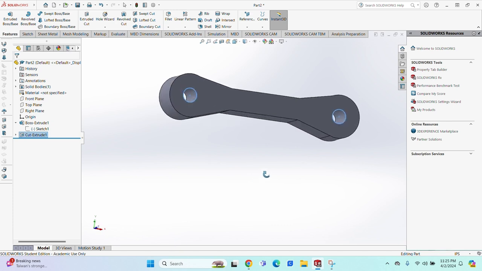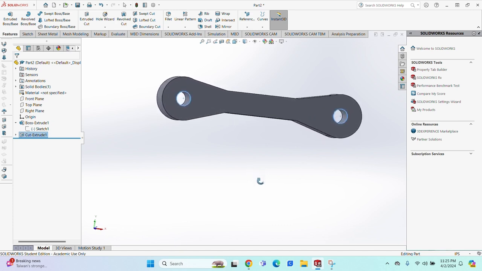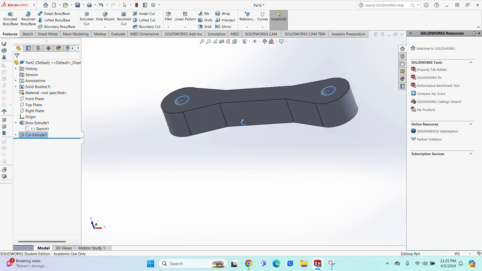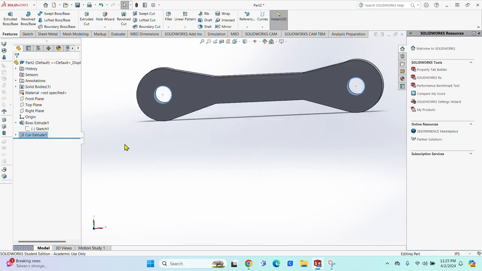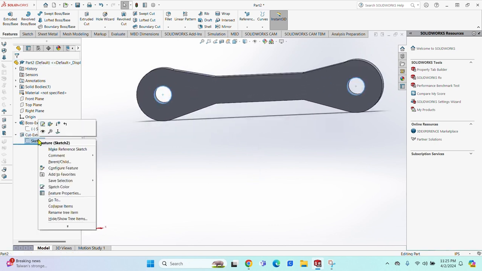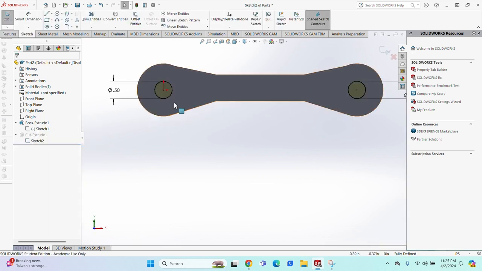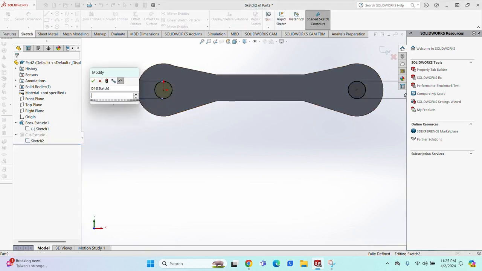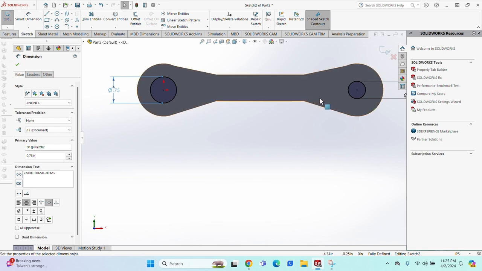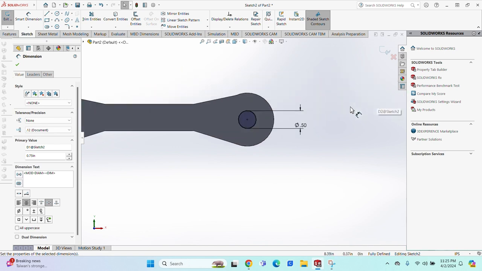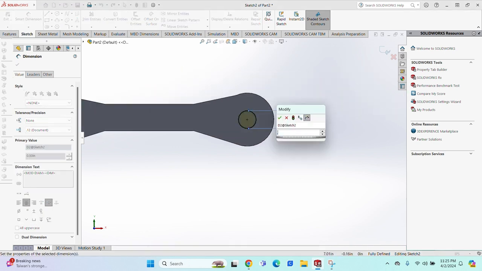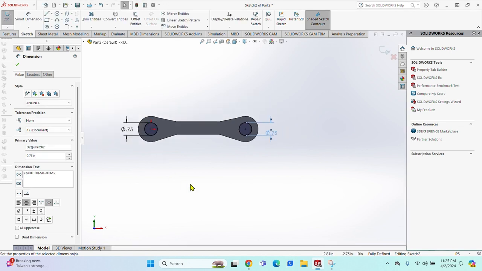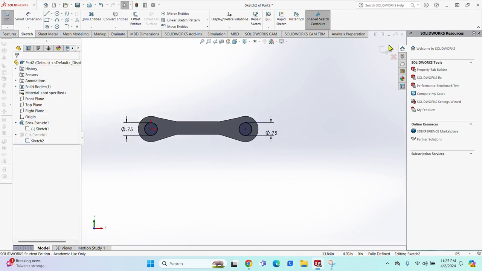So what I did was, while explaining that, I went to cut extrude and then extrude it through all. But I noticed, again, looking at the actual picture of the design, I'm going to change it to 3/4. Same with this one.